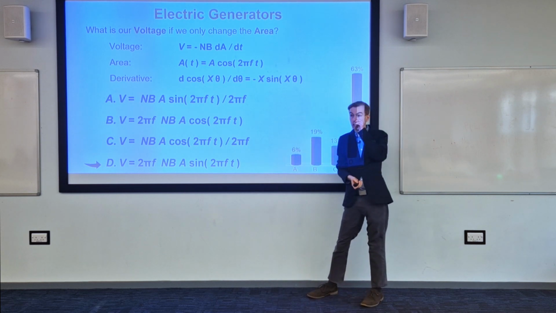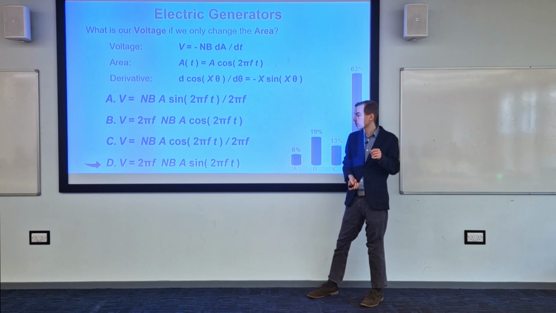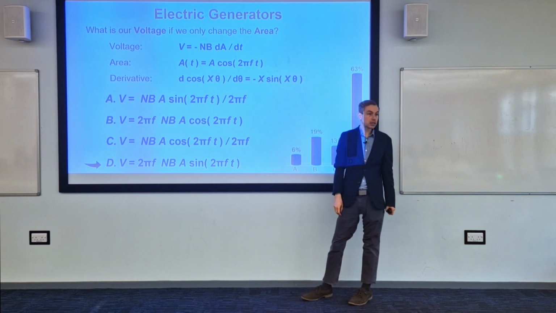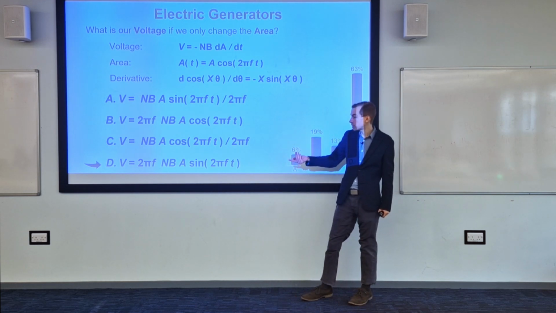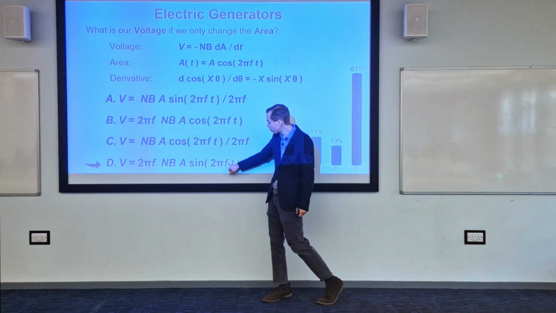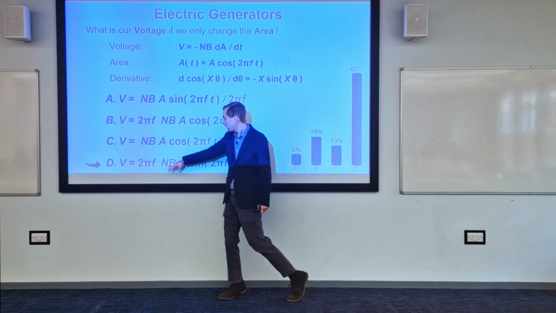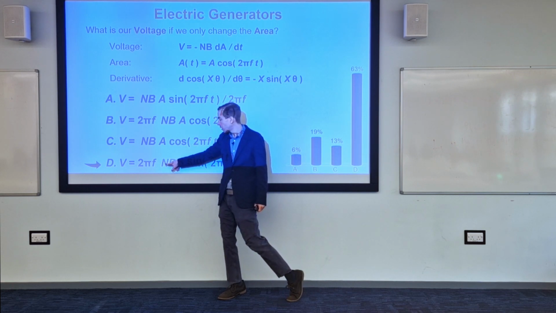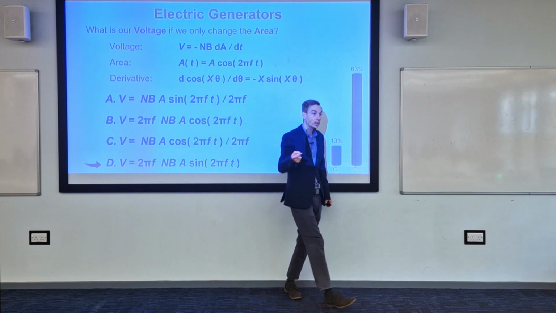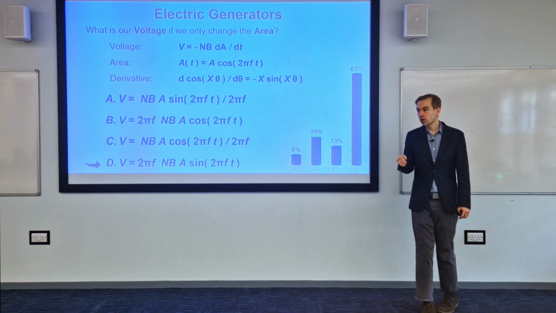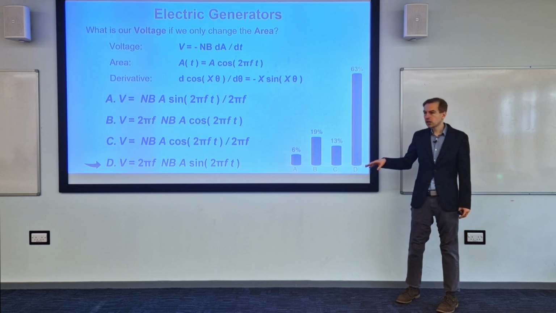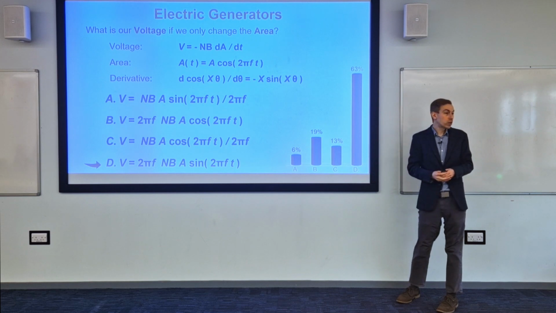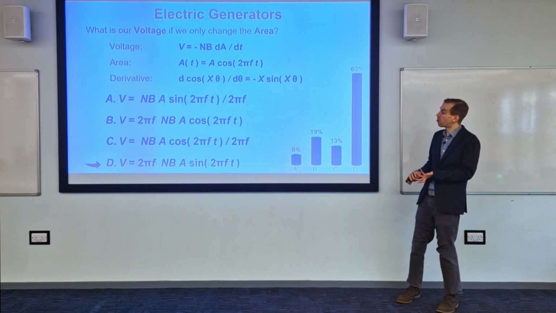Does anyone else have any other questions about this? Okay, so this is actually a really useful result, because what this tells us is what our voltage is against time in terms of the frequency of our generator, and then how we've built our generator. So how big the coil is, how strong the magnetic field is, and how many loops of wire we have in our generator. So I know quite a bit of work to get here, can seem a bit tricky. So let's just take one slide, put everything together, and recap everything that we've seen so far about this.